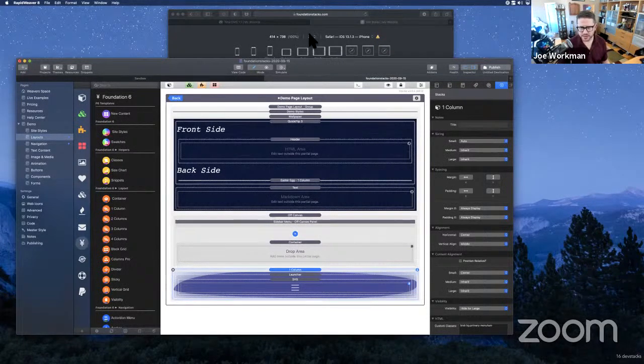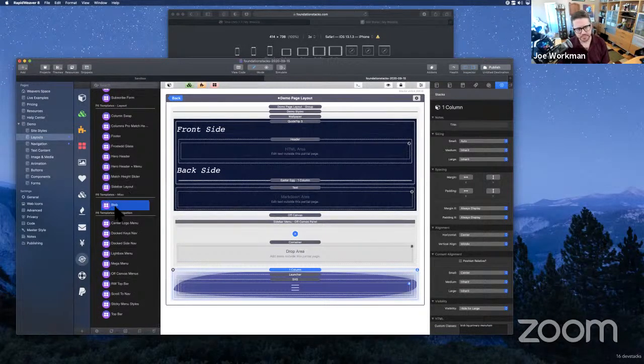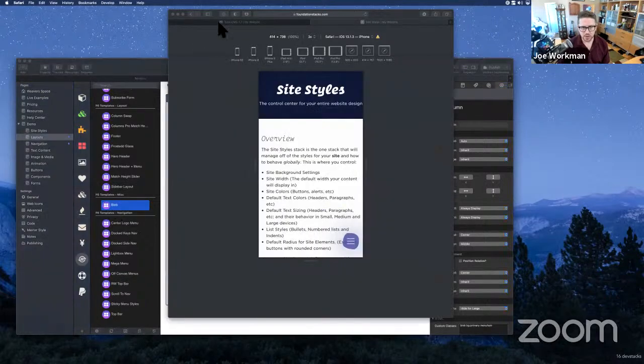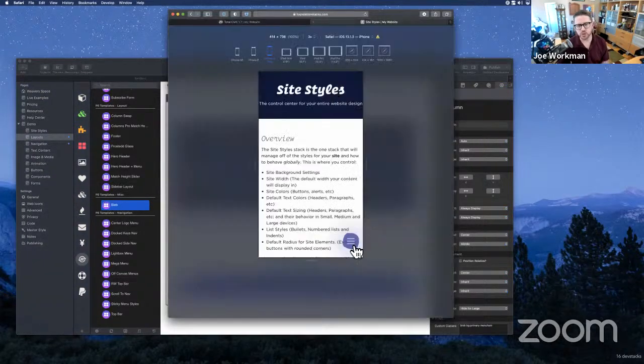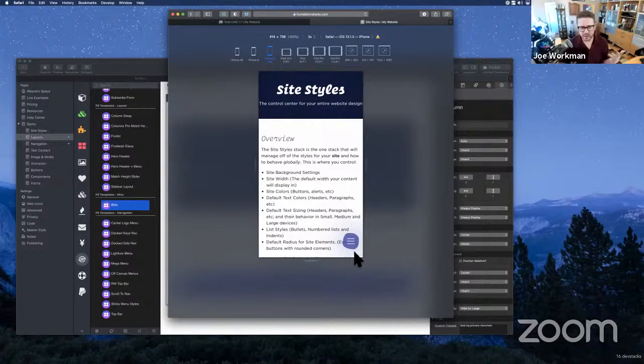If you're curious how I did this little blob thing, it's just a template. There's an F6 template for a blob. There it is. And it's just a one column with some fancy swatches for border radius and background colors and whatnot. If you notice, I could have done a circle here, but having a unique organic shape makes it more interesting. It catches the eye much more quickly. It also just makes it a little bit more fun, right? So there we go. That's a fun one.